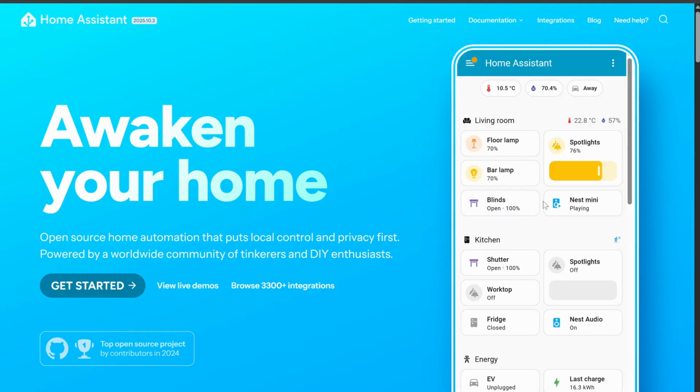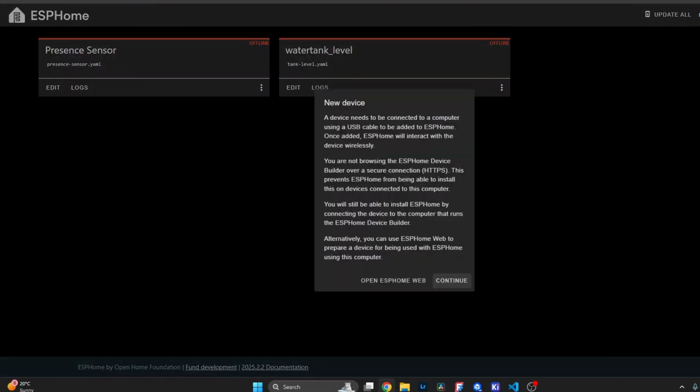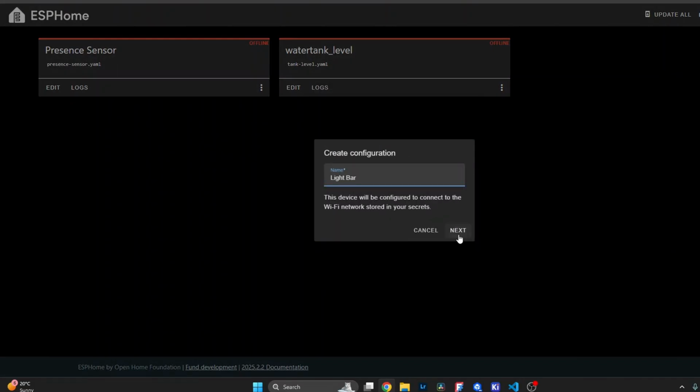From here, I'll start expanding, adding Zigbee2MQTT, setting up automated Google Drive backups, and slowly connecting more devices. But even at this stage, it already feels like a solid, efficient, and low-maintenance platform for Home Assistant, all while drawing less power than a light bulb.